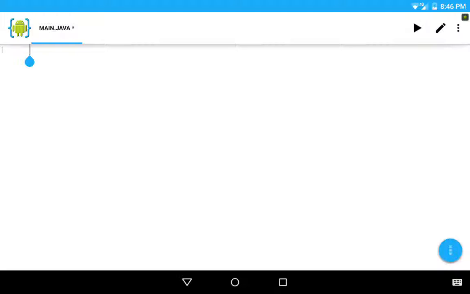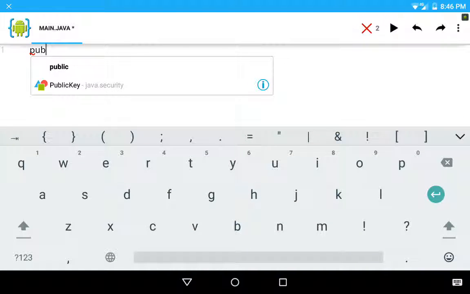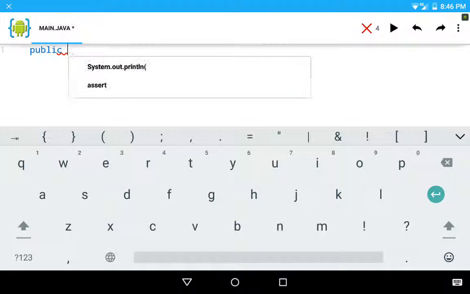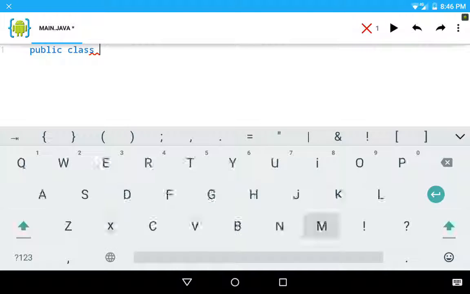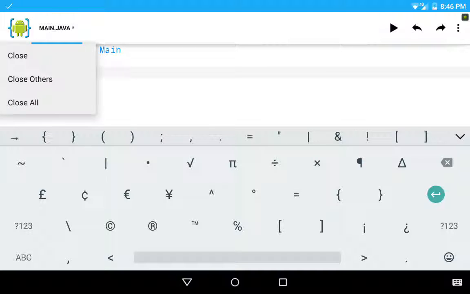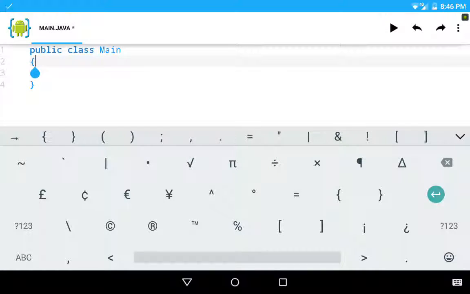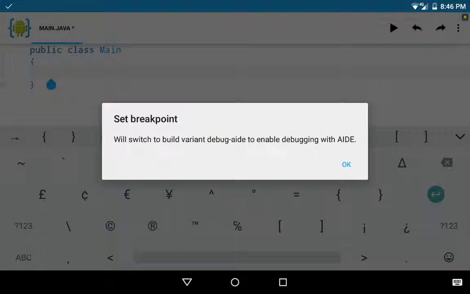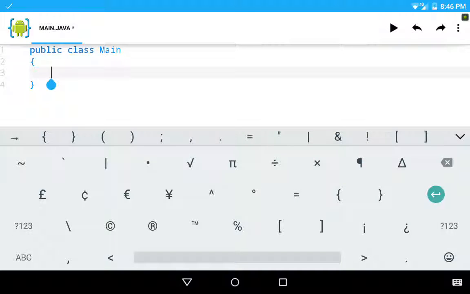First off, if you remember, the first line we had was public class, and then main, and then we had brackets. Now what public means is that it can be accessed from any other file, or anywhere in the program. We won't go into how public works yet, but you just need to know that you can either have a public class or just a regular class.